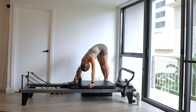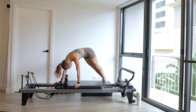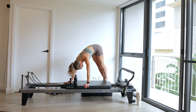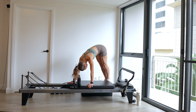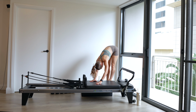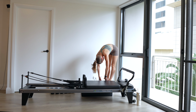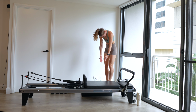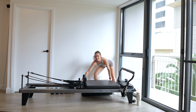You have time for two more. Make this one your last one. And up. Well done. You can forward fold over your legs and then maybe that little side stretch if you need it. A little reach up and over, kneeling. Have a little reset, whatever you need.